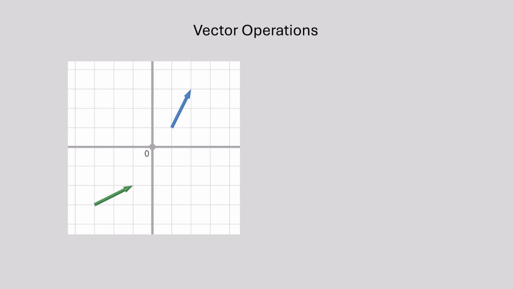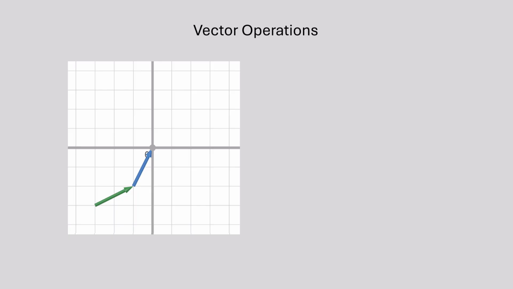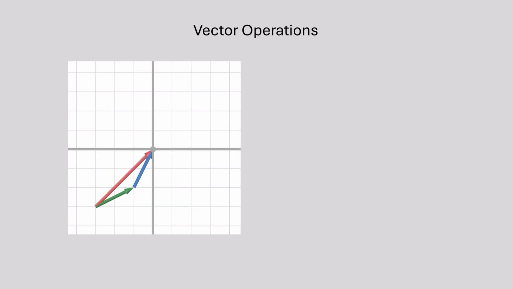Let's look at our first vector operation, called vector addition. Let's do it graphically first. To add the two vectors, we're going to bring the initial point of the second vector to the terminal point of the first vector. Then the result will be the vector created by the initial point of the first vector and the end point of the second vector. Here it would be this red vector, and it has components <3, 3>. You can also do this with component-wise addition.